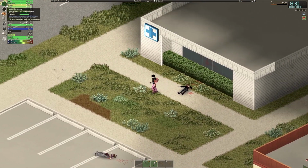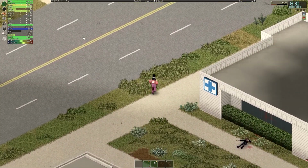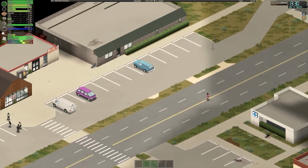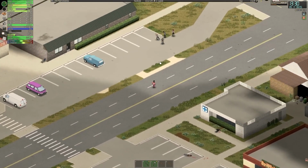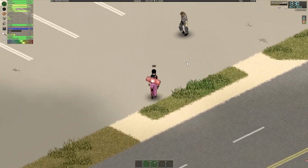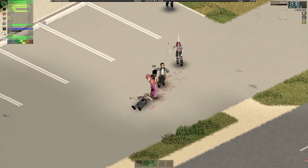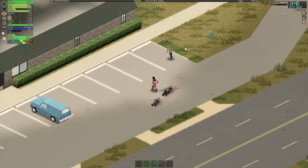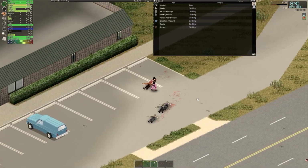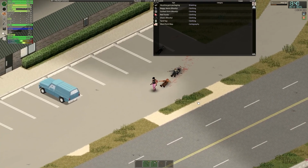Gotta say, I am noticing the taiga not having full damage. It has like a little sliver less than full damage. It's kind of noticeable compared to the other machetes we've been using, because the other one has, you know, 100% full damage. This thing tends to not one-shot more often than the other one did, which isn't surprising, but it's still alright. I just need to play a little more carefully with it. I mean, I should be playing more carefully anyway. Playing recklessly and assuming that I'm always going to one-shot is awful.